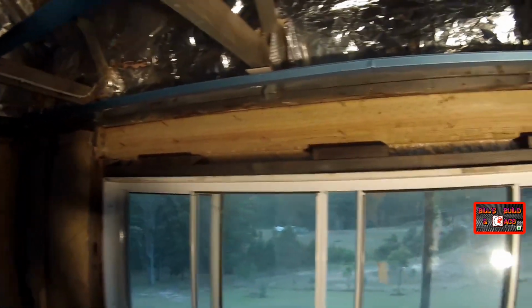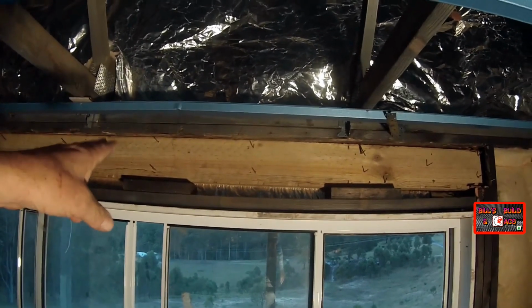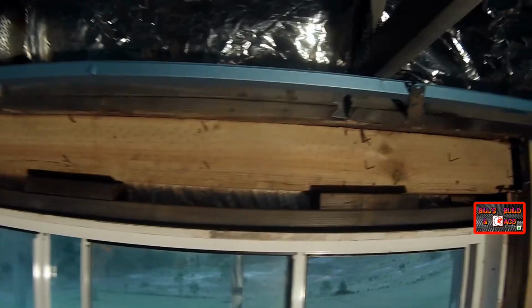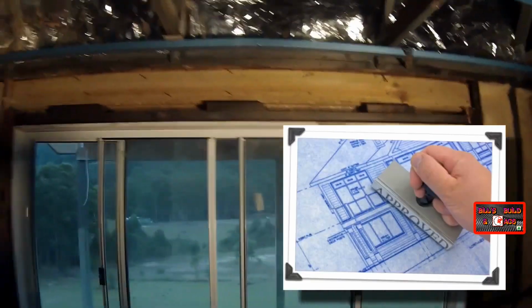The council building inspector has just come and virtually given me a green light on all the construction of the house so far, so that's a huge relief. The only thing required is where I replaced this beam over one of the bedroom windows where the LVL original framing had suffered water damage. I replaced it with H4 pine, and he wants me to pull that H4 pine out and replace it with laminated veneer lumber to the same specs as what was there. So that's easily fixed. That's a huge relief knowing that the council inspector is happy. So now we can get on with gyprocking.